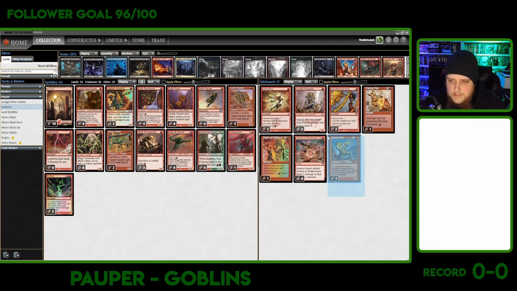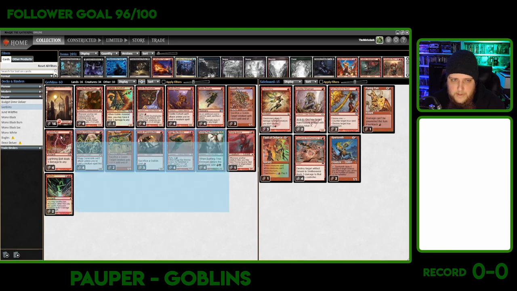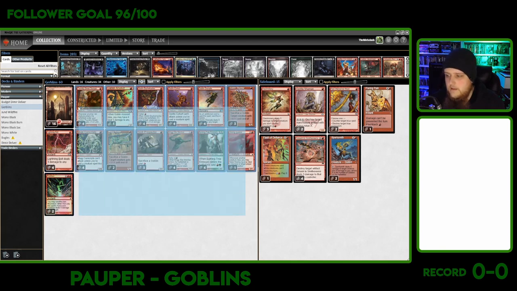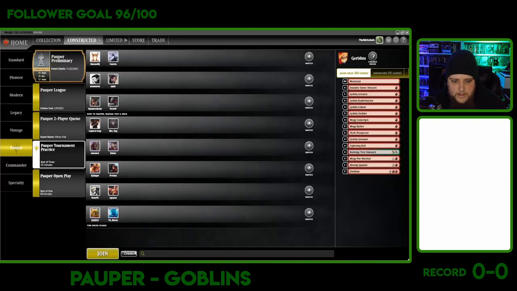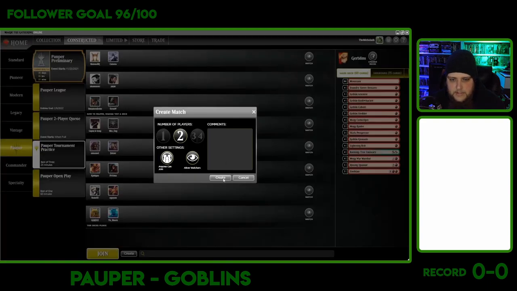Maybe the Jun matchup, I guess. But yeah, I don't really understand this card. Cool artwork, though. I like the artwork a lot. So anyway, that is the Gerblins list. Let's go gerble some people and see how the list is.